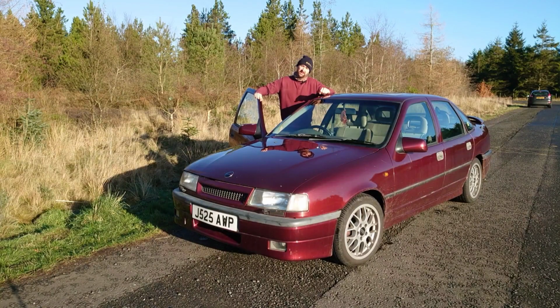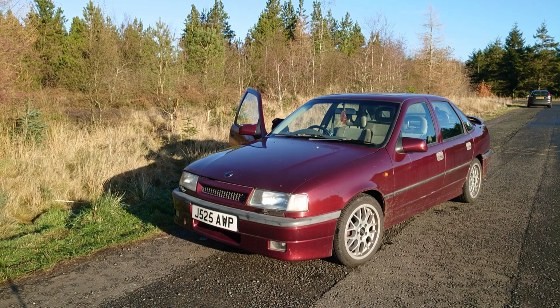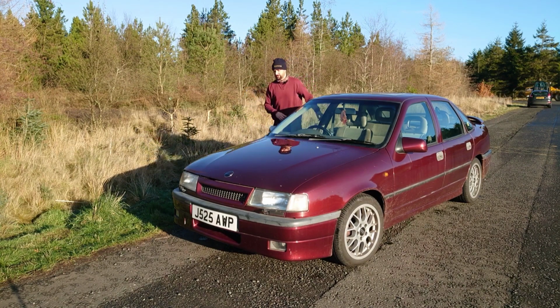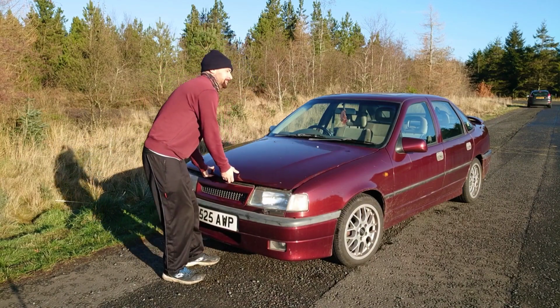Of course, the main part of what's different on this car is the engine setup. So I'll show you under the bonnet, where it doesn't just have a different engine, but it's also got some optional equipment fitted at the factory and fitted by myself that you don't normally see in a Cavalier. So there's some complicated stuff going on under the bonnet, which makes it rather more temperamental and complex than a lot of other Vauxhalls from the same era.